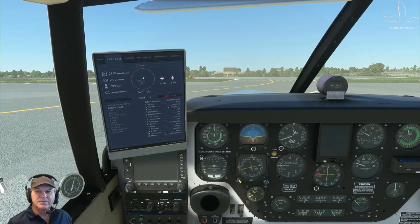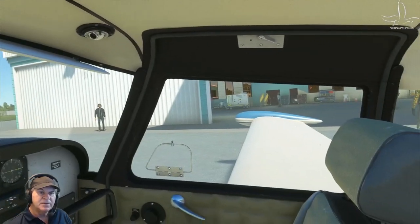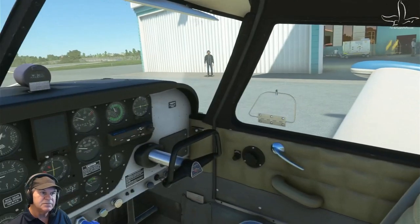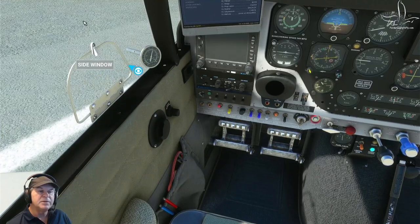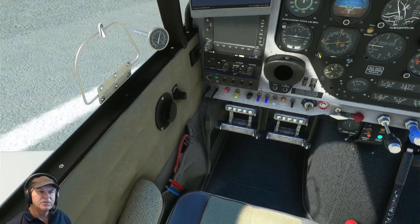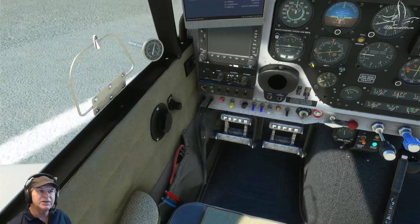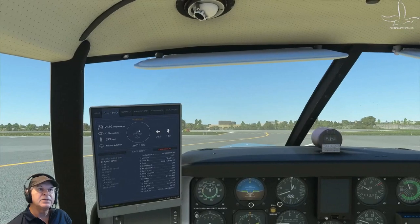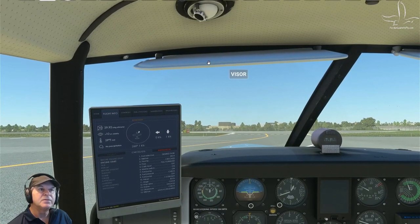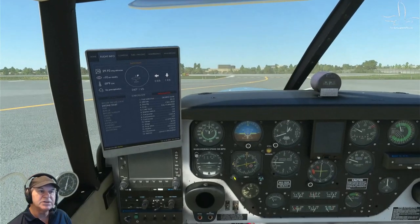Now that's pretty loud, isn't it? Isn't that wild? Also loud because we got the windows open, so let's do a little experiment. That one's already closed. A little better already. Let's also put in my headphones. Very nice. And let's do one more step, you guys. Let's turn on noise canceling. I like it already. And let's just adjust our vent. Yeah, I want it more like that. And we have a vent up here we can move to. Wherever it is you want that. Okay, adjusted everything, we're good.